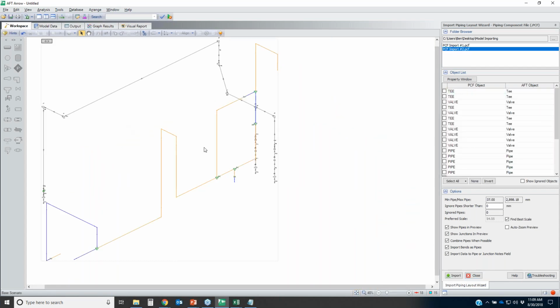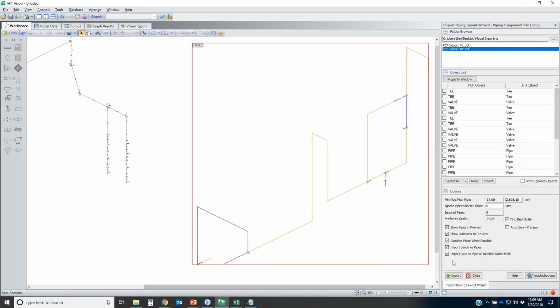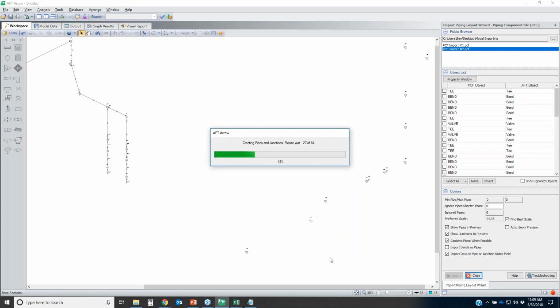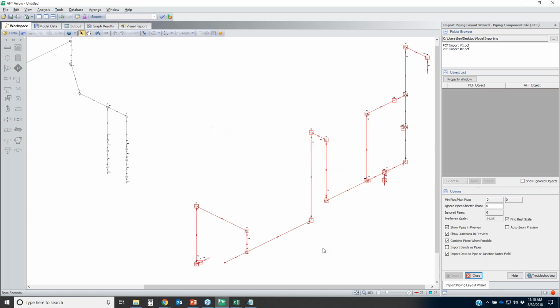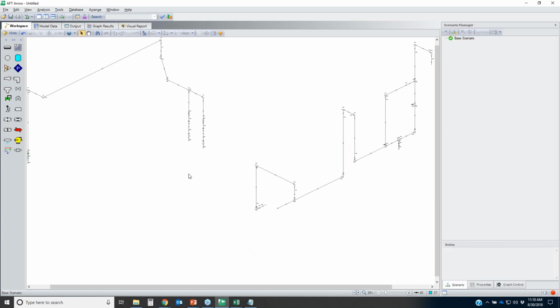So I'm going to bring this guy over here to the side, just like that. And I'm going to import my elbows as elbow junctions. So it's bringing all that information in there. And it doesn't take too long. So there you go. The system is already built. Right now, once you're done, you would click on Close.